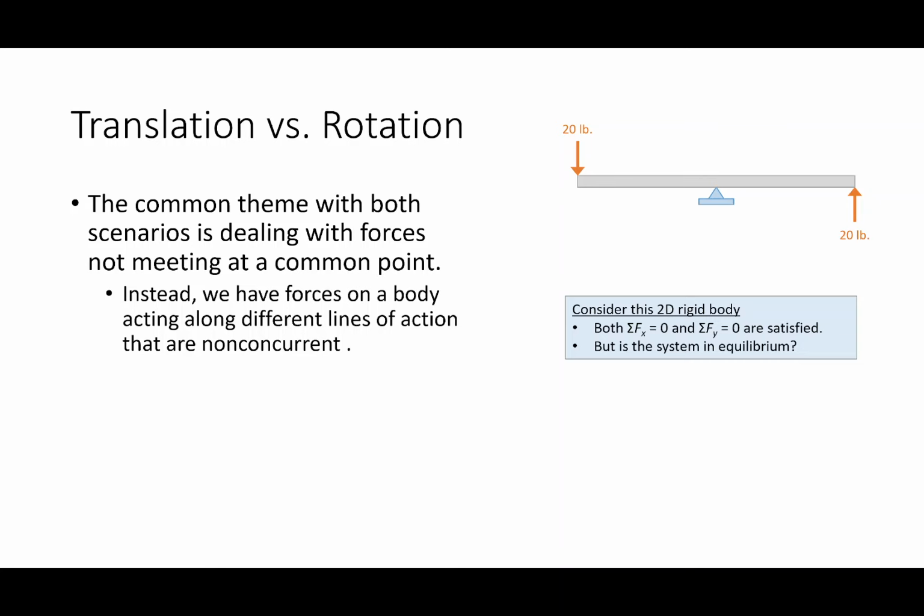But let's just have some common sense. Is this system in equilibrium? No. I mean, imagine if you were on the playground, looking at the seesaw, and you were sitting on one end of the seesaw, and at the same end your friend on the other end was lifting it up. You would fall over like crazy, right? That wouldn't work, right? I propose that what's going on with this system is that it is achieving equilibrium from a translation standpoint, but not from a rotation one, okay?